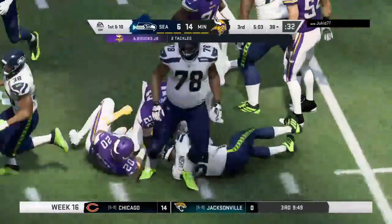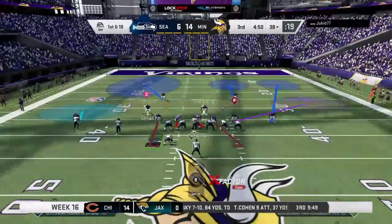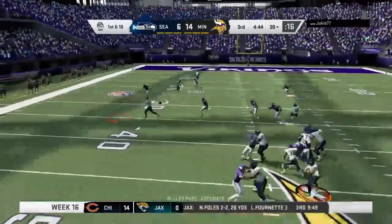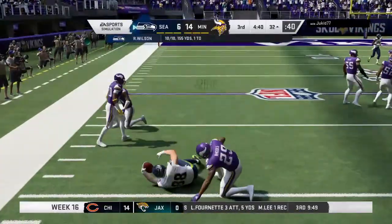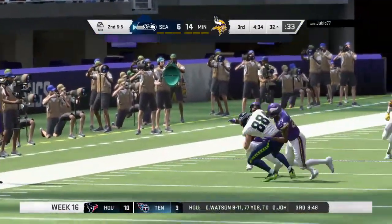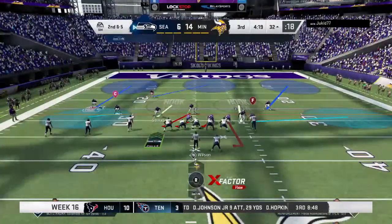Sometimes it's hard to believe, but there are times this game is about patience, isn't it? He hasn't had the game he expected, but that run there, that may get him going. I was just going to say, maybe that gives him a little juice, because you're right, he struggled, especially in that first half. Yeah, and I know the great ones always think to themselves, just hang in there. I'm just one big carry away from busting this open. That's a good start for him. 2nd and 5 after the 5-yard completion on first down.